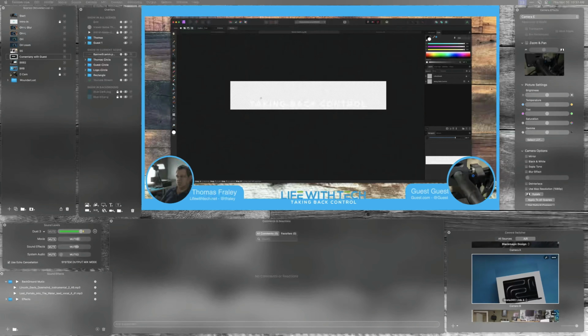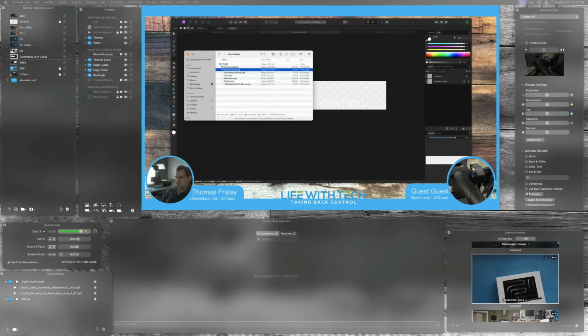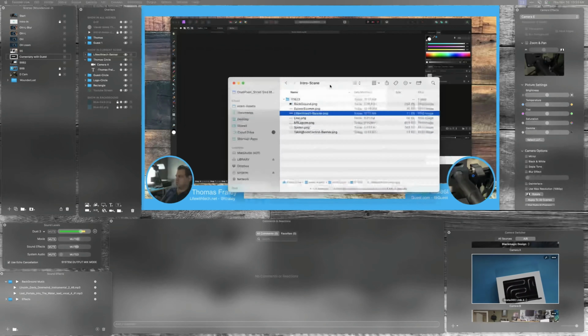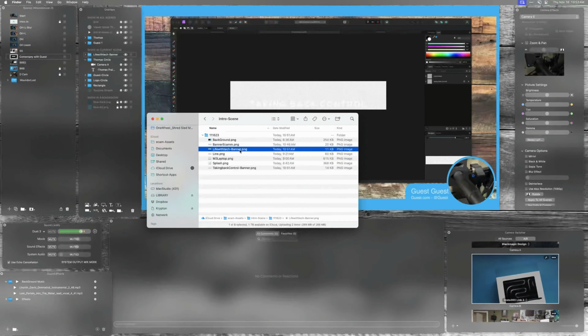Right. So if it's a little bigger, I'm not too worried about it. So now if we come back in here, let's get rid of the image that we put in before. Actually, I'll make a folder this time and we'll call this Life with Tech Banner. Looks like I put it inside. I don't want it inside. I want it outside. So this is one. My drag and dropping isn't working from the other screen, so let's move it over.